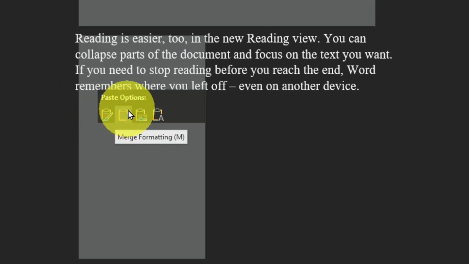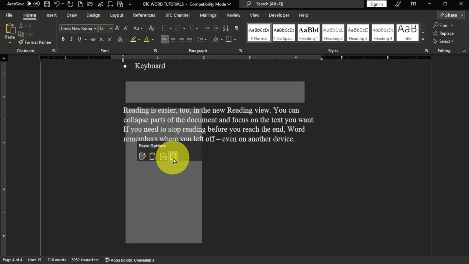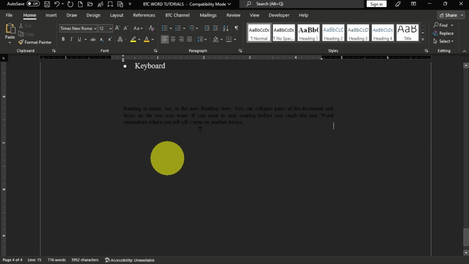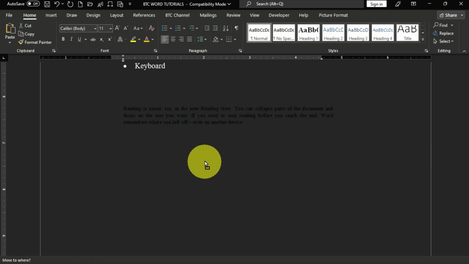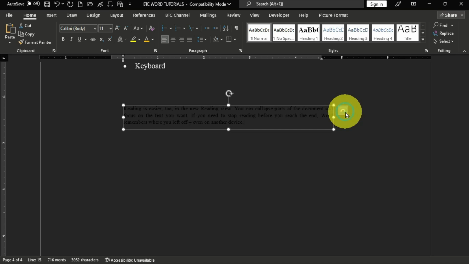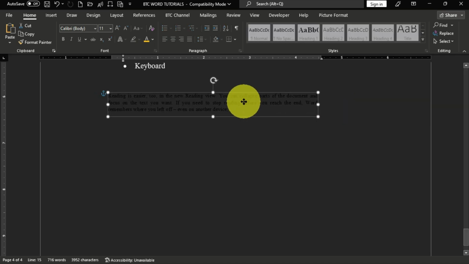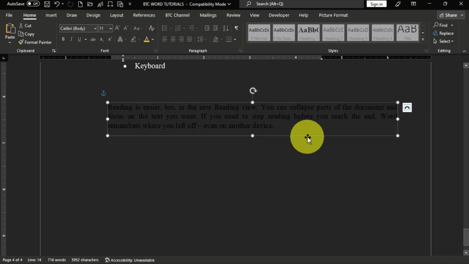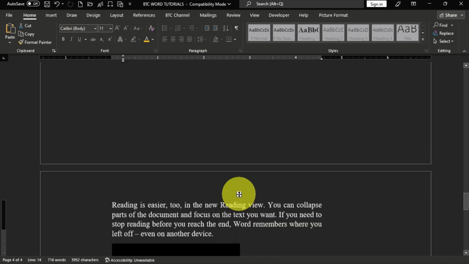The next one is paste as picture, and also we have paste as normal. This is going to keep the text only. So let's assume I want to paste as a picture. I can click and now this becomes a picture, not a normal text. So these are some of the paste options you can possess whenever you copy or cut an item in Microsoft Word. The next on my list is page orientation.